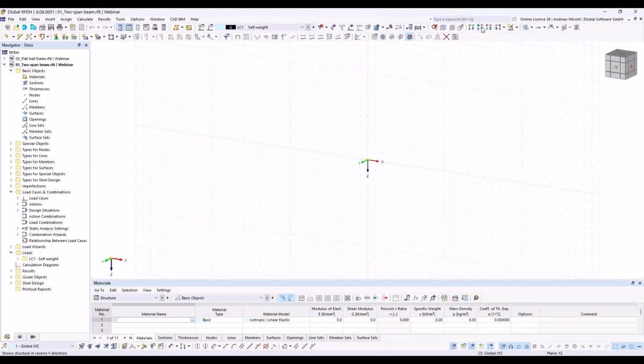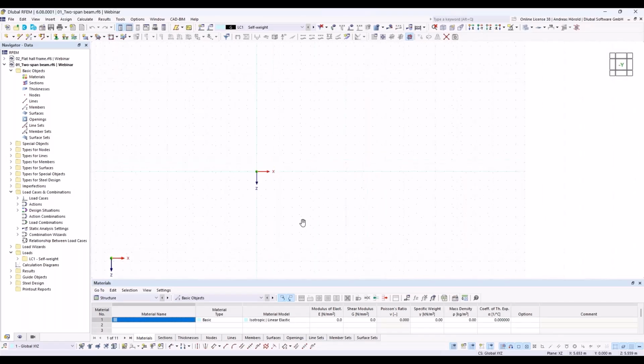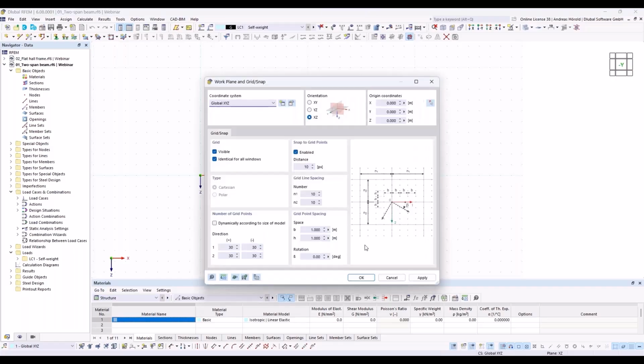So I turn to the view -y, move it a little bit. So the grid is 1 meter. I leave that. If you want to change that, you can click on this here at the bottom, display grid, right click and then edit. And you can change the space for the grid points.